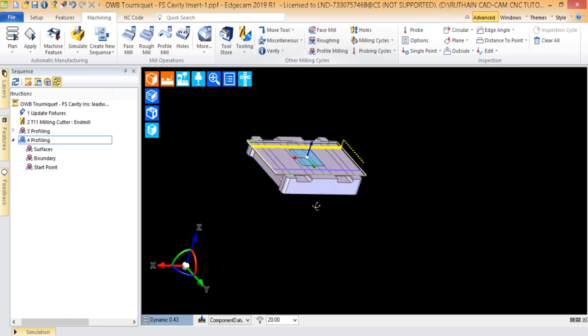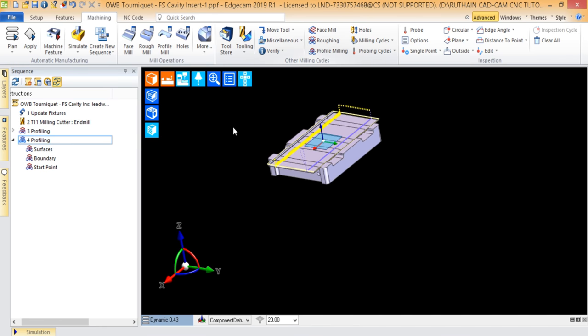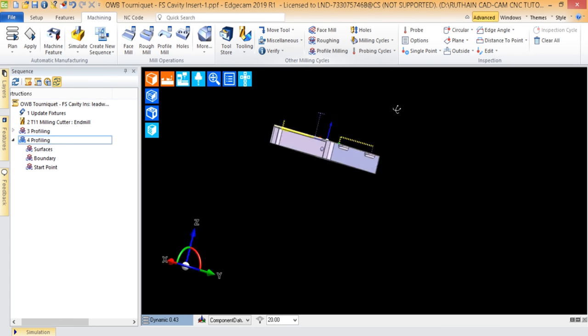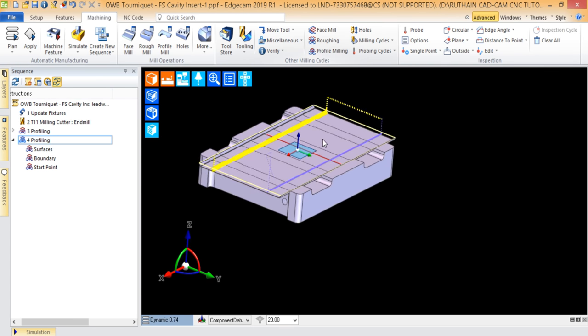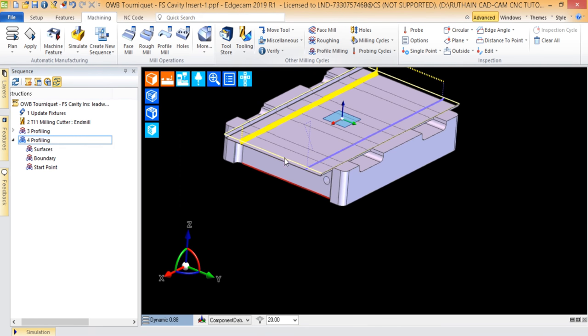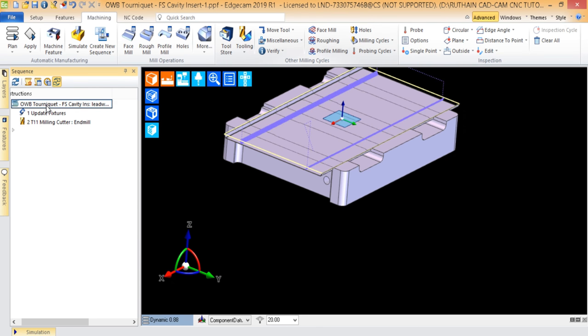That's very nice. So you can see your tool path, very nice on both sides, so the same. So it's actually machining this side, up and down. You can even try to simulate it and try to see how the cut, how the machining will be loading a little bit.